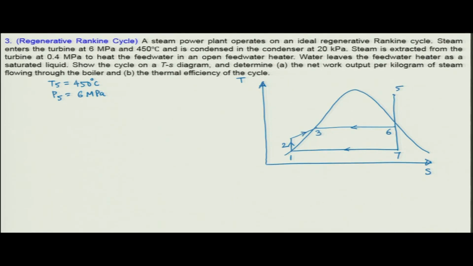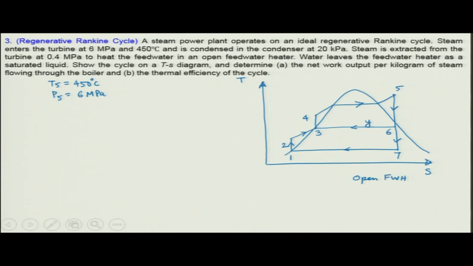So, in an ideal regenerative cycle with an open feed water heater, the objective is that you heat up the condensate after the pump up to the saturated water temperature. So, let us say I am extracting y kg of steam from the turbine and mixing it with the pumped water, and then I am taking the temperature of the water up to the saturated liquid, I mean up to point 3. Now, from 3 to 4 there is a pump, and from 4 to 5 there is heat addition in the boiler. Okay. So, that is the cycle diagram of an open feed water heater.